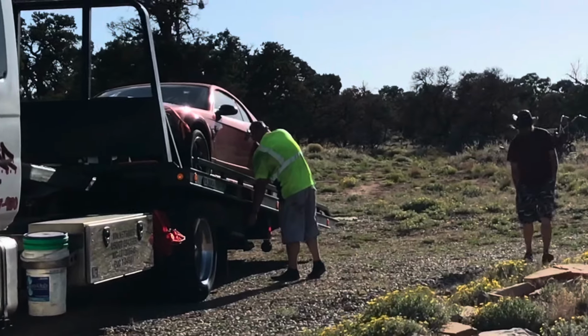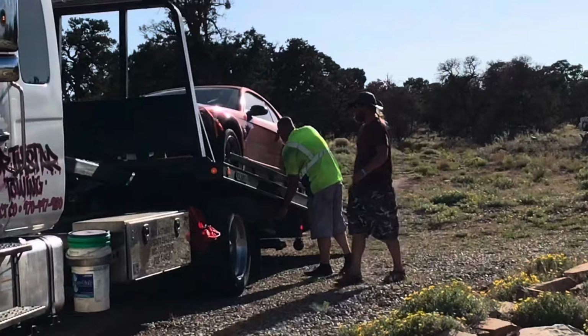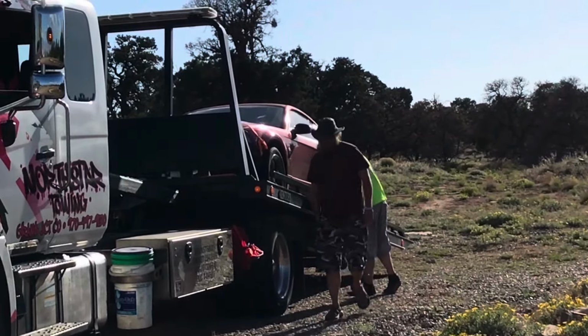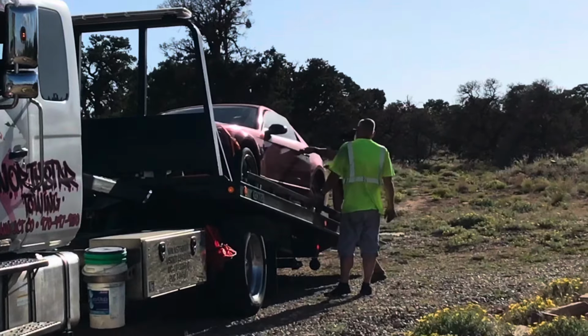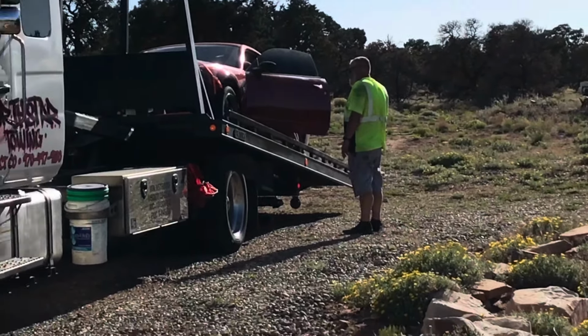Okay, I am going to let this play through in its entirety. You'll get a little zooming here and there, but it is completely uncut all the way across the board. This is how it happened. You cannot hear what we were talking about, so I jumped in here to narrate this and let you know, because this is quite the interesting situation.